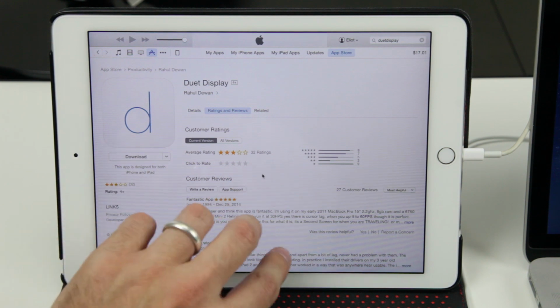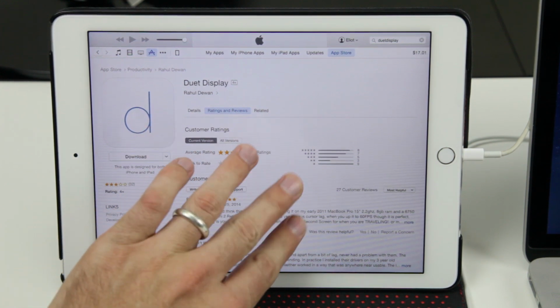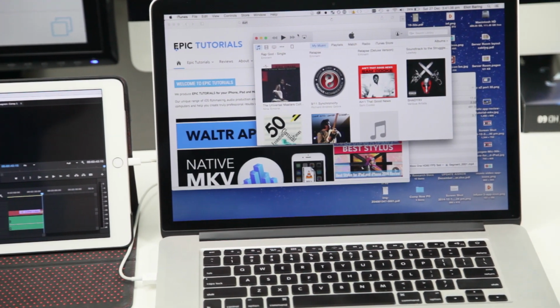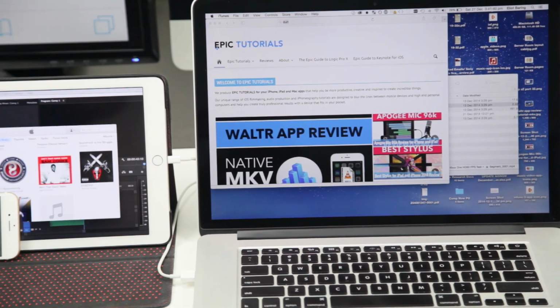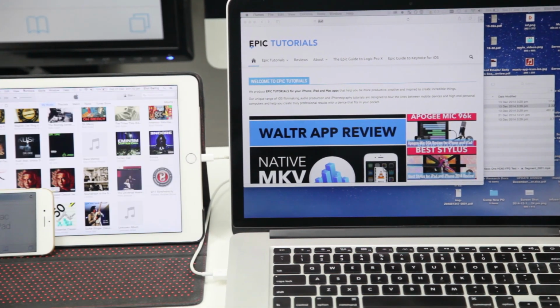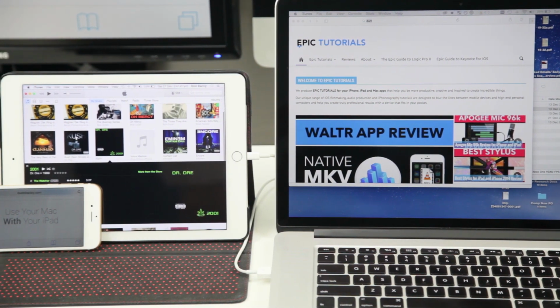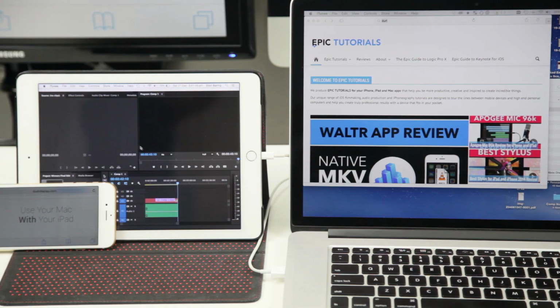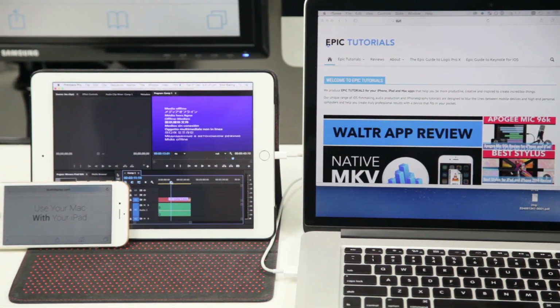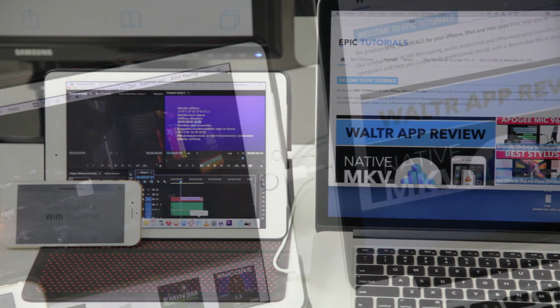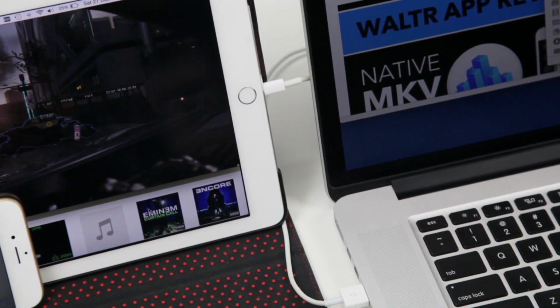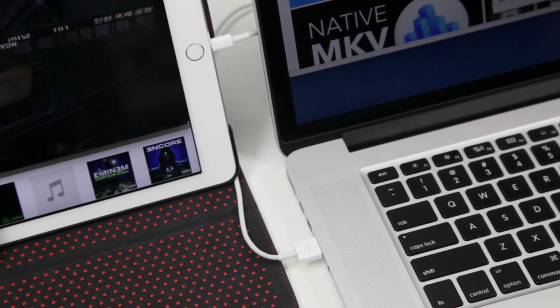The developer was incredibly helpful in replying to the few queries I emailed him and told me that there are updates on the way that should improve the frame rate and no doubt also take care of more common bugs such as flickering, which, whilst we didn't experience this in our testing, other users online have reported. These are still very early days for Duet Display, and it is not quite perfect yet, but I'm yet to come across an app that is in the first weeks or even months of its release.